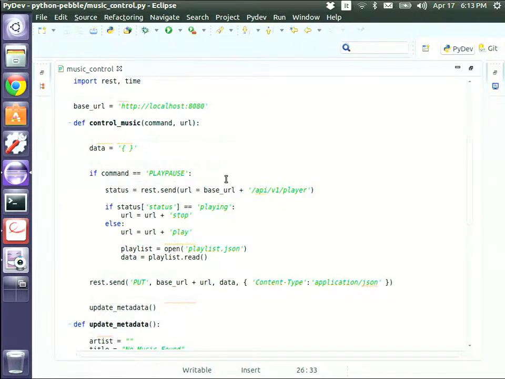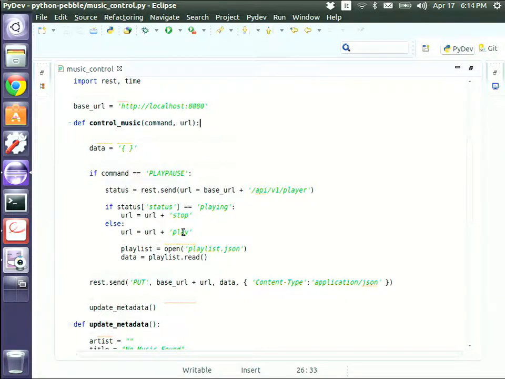In the case of play pause, it has to determine if a song is already playing or if no song is currently playing. So it gets from the music server, as you saw two or three times ago, the status, playing or not playing, by sending a get on this address, and if this status is playing, it appends to the URL stop, because a song is playing and we need to stop it.